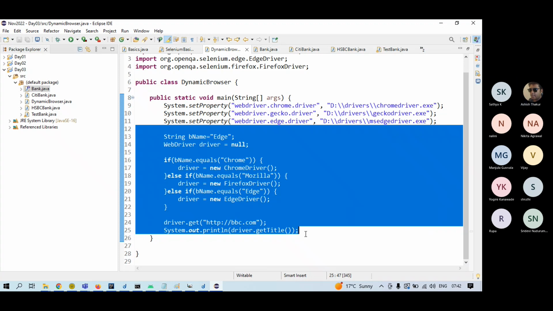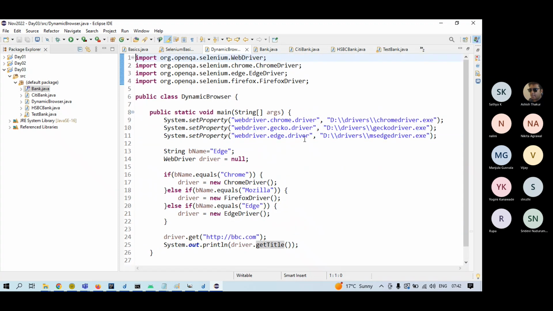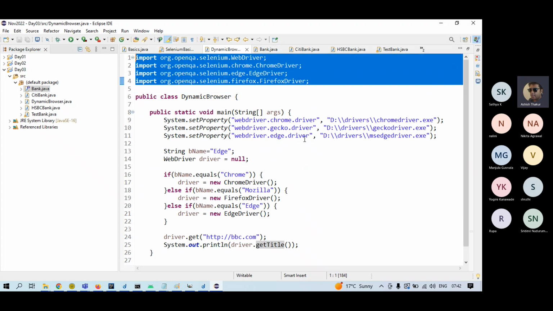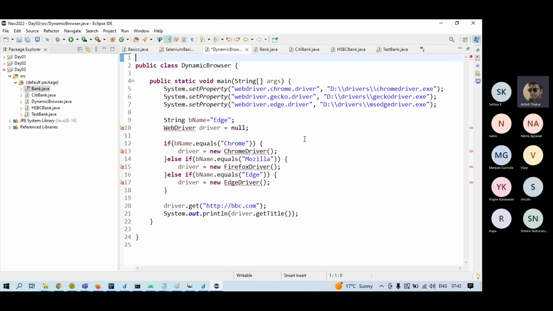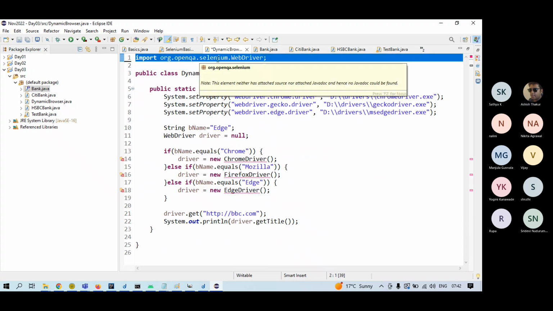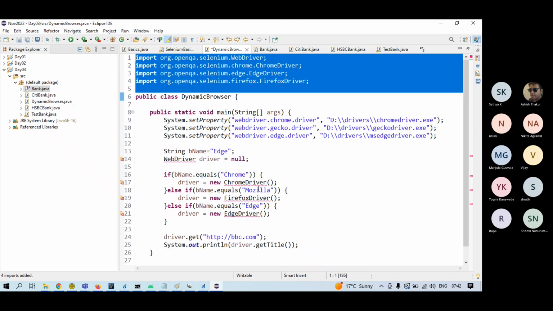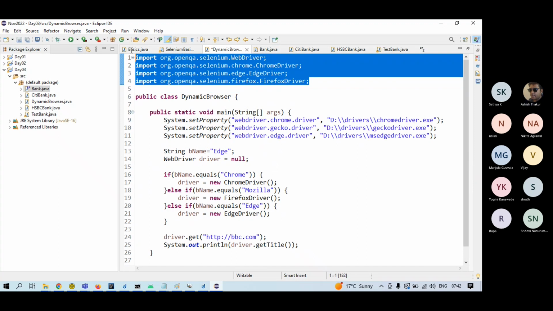Now a few things about Eclipse, guys, because today is the third day, and you might be working with Eclipse and practicing. At times you copy the code and the imports are not there, so you get errors. You can move the mouse over these errors and import the classes. But if there are many imports, you can hit Control Shift O, O as in orange, on the keyboard and import all the classes.